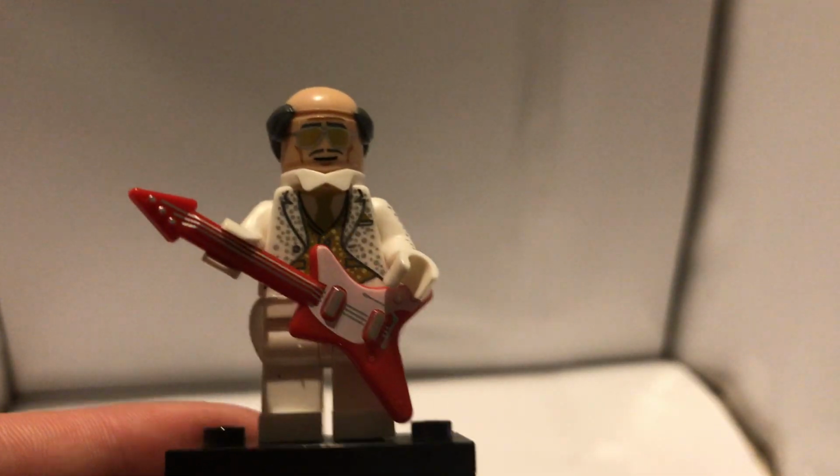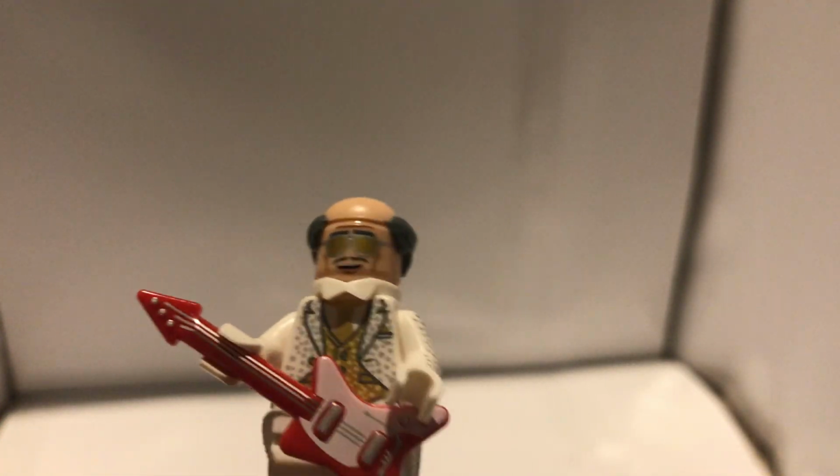I do not have a lot of these figures. That's my doorbell. Someone else will get that. Sorry about that. Okay, so we'll start with figure number 2 because I don't own figure number 1, which is Disco Alfred from the end credit scene.